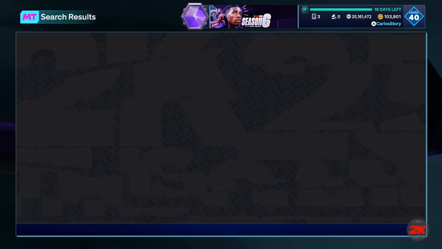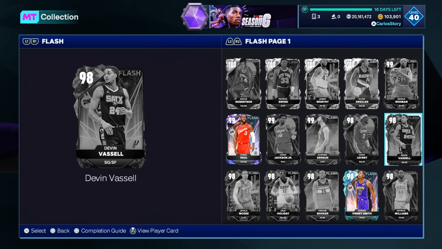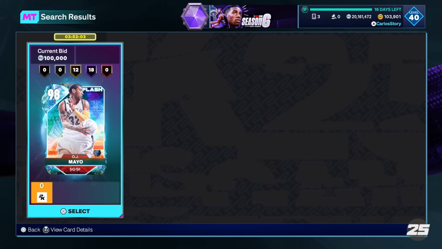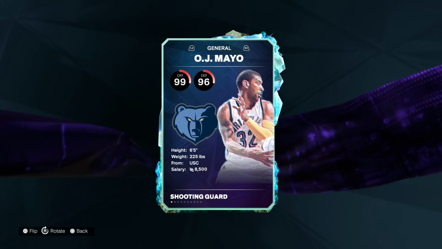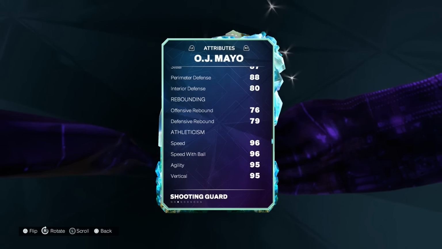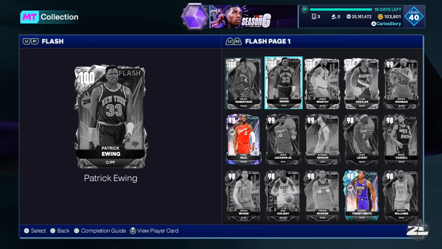And then, of course, Drexler right here. And there's no Drexlers either. Oh, my goodness. You see, 2K, I feel like, needs to tweak it for the next season. OJ Mayo right here. Let's see him. There's one OJ Mayo. I mean, 6'5", 94 3-ball, 90 driving dunk. Definitely 90-plus stats when it comes to these players. But unfortunately, again, really rare. So if you do want that Trevor, he's probably going to be pretty pricey.